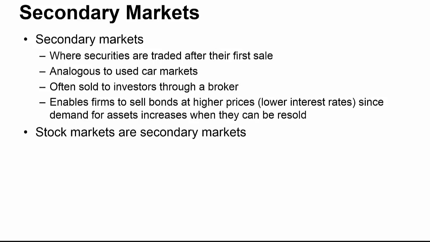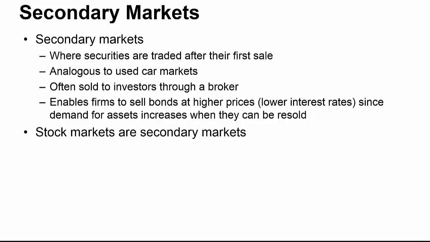Then we have secondary markets. This is where stocks are bought and sold. Okay, these are important, and the reason they're important is because let's say Apple was the only place you could buy Apple stock. Well, that would also mean that Apple is the only place you could then sell that stock. Okay, if that were the case, I mean, think about a car. What if the only place you could buy a Ford truck was at a Ford dealer? Okay, now that's obviously not the case, right? Because you can buy a used Ford truck from an individual or a used car lot anywhere, right? But what if you could only sell your used Ford truck to a Ford dealer, and then that's the only place you could then buy a Ford truck? The dealer would control that market, basically. They could decide when they want to buy those trucks, and then they could decide when they want to sell those trucks. And that would create an unfair monopoly, basically.